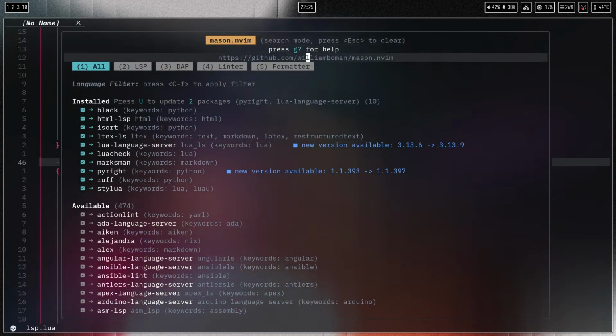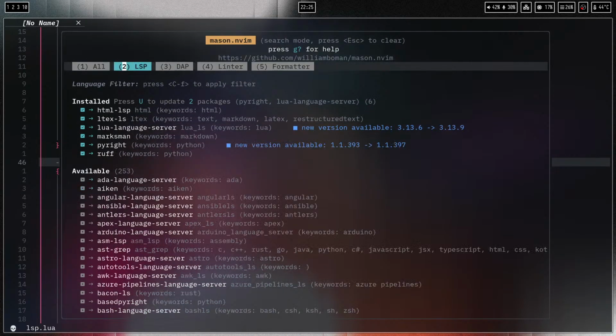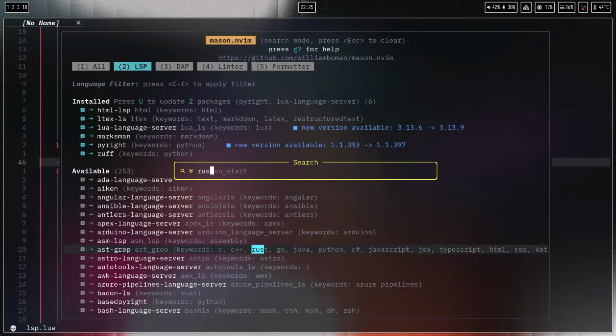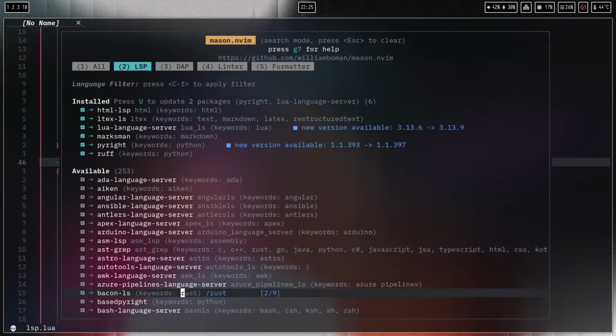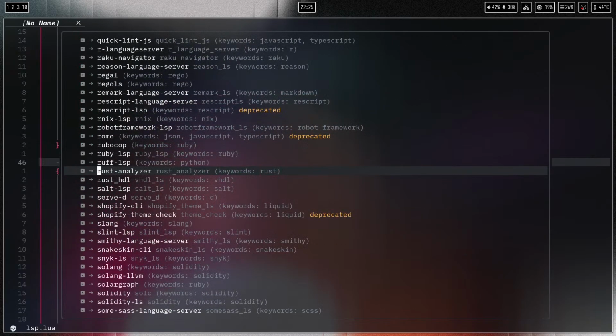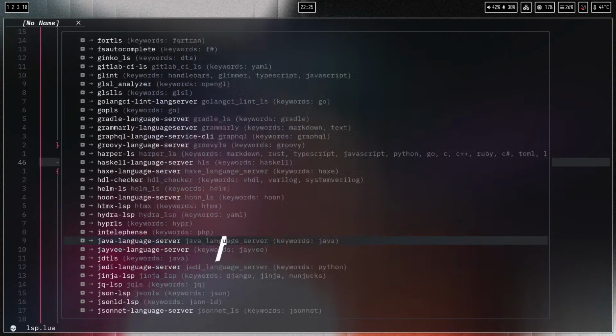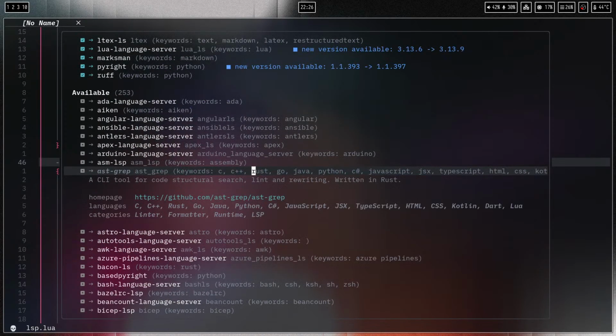I'm gonna go here to LSPs 2, and then I'm gonna search for Rust. See, I have the Rust LSP, the Rust analyzer. It says it's a CLI tool written in Rust. It's a linter, formatter, runtime, and LSP.